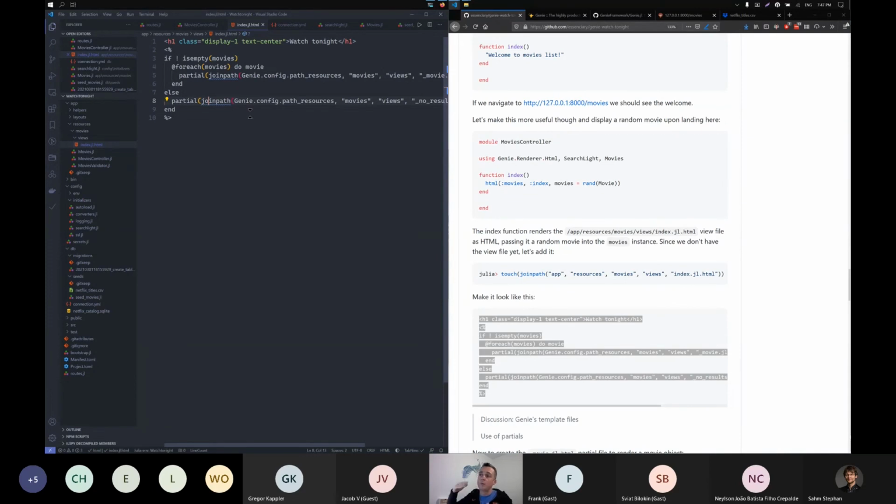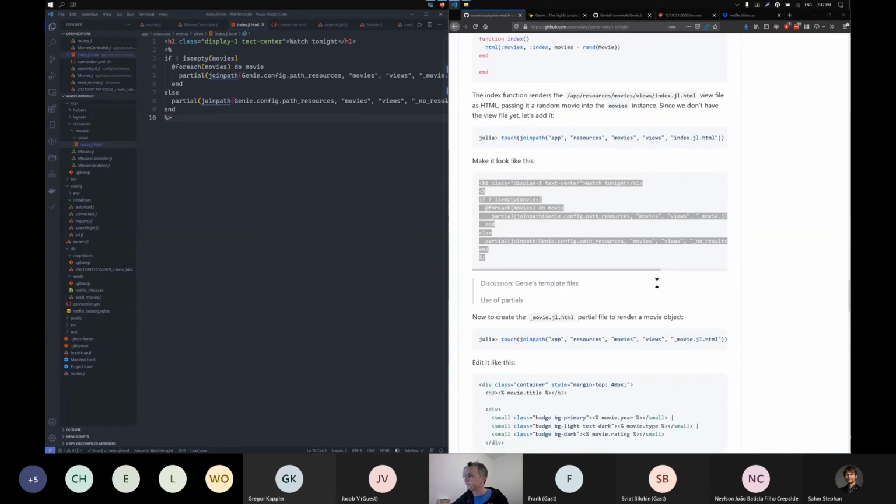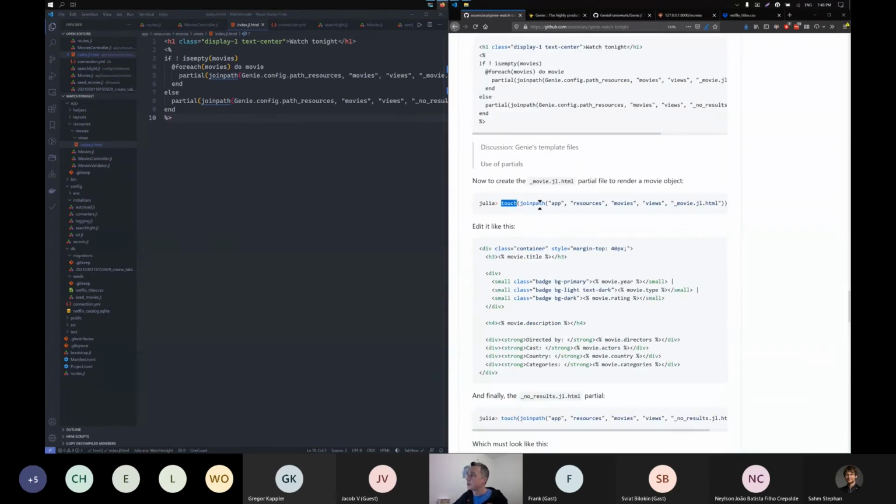So, for example, if we want to display a list of 100 movies, then we will want this small piece of HTML template, which is in charge of rendering a movie element, to be repeated 100 times. So then we're going to use the view partial, which is being loaded in the view itself, and then it's just being used 100 times to display all the elements. So it's like a more dedicated piece of view, which is specialized to render just a certain piece of data. We're going to need to also create these view files, the partials.